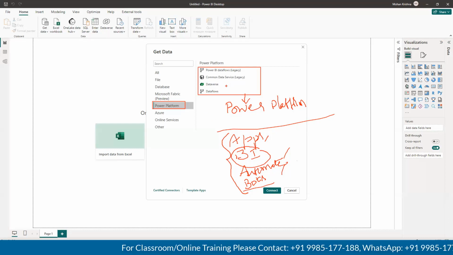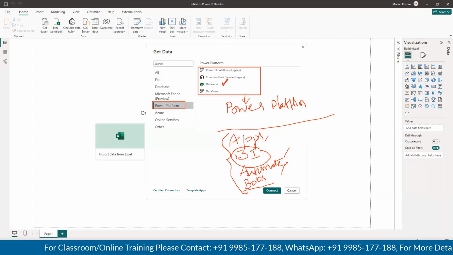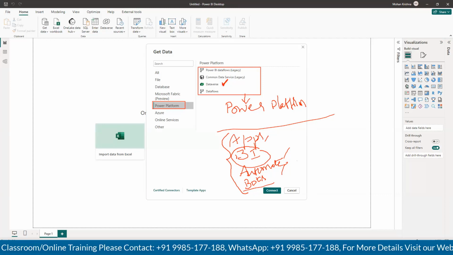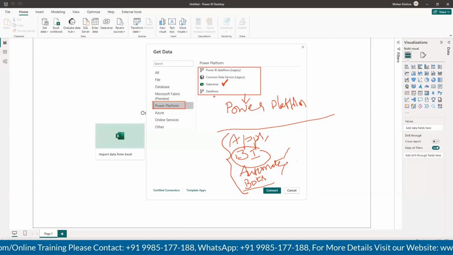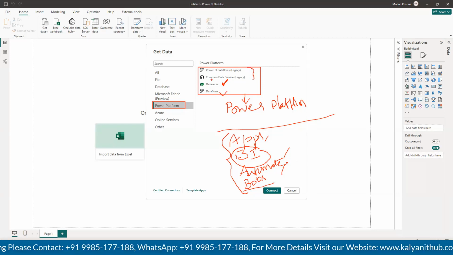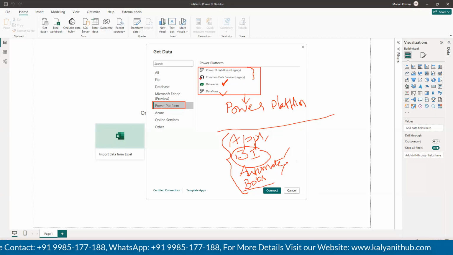Within the Power Platform, you have a data source called Dataverse. This is one of the important data sources where you can connect and build solutions for your reporting. Dataflows you have, these are legacy, which means outdated, not in service now.